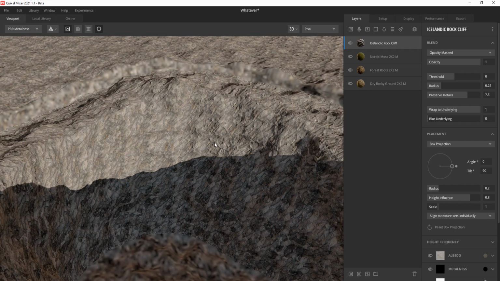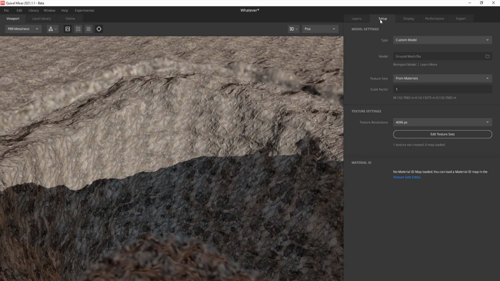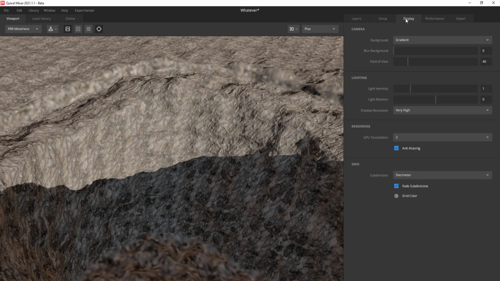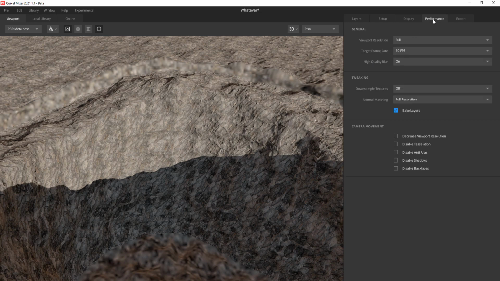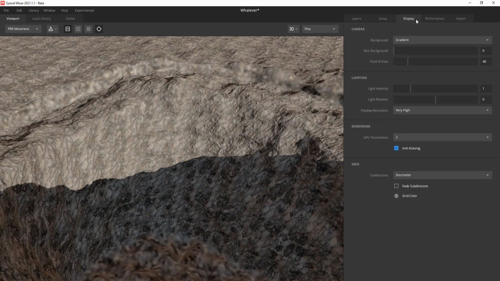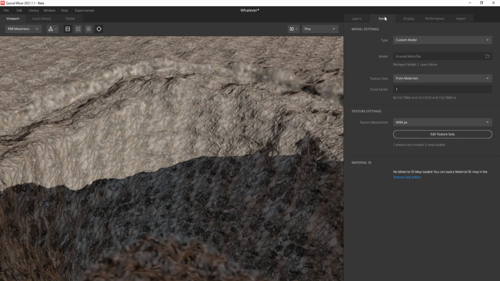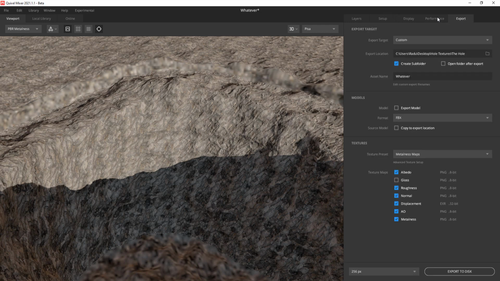And one other thing I want to do is, so display, anti-aliasing, fade, subdivisions. No, I don't want to do that. Performance. There was a setting about tessellation, but I can't seem to find that.